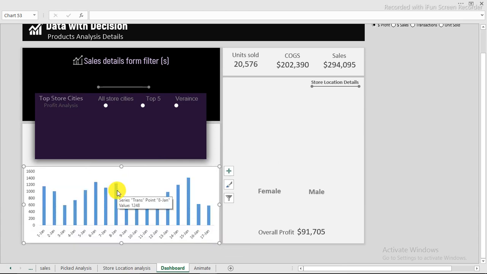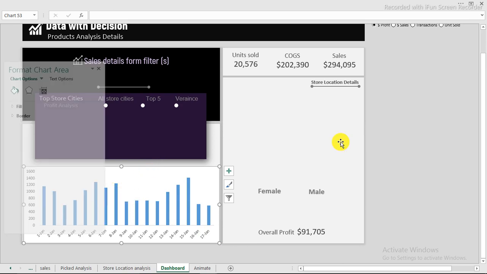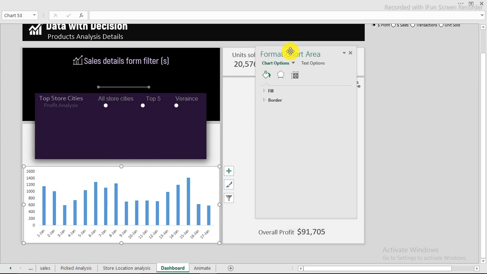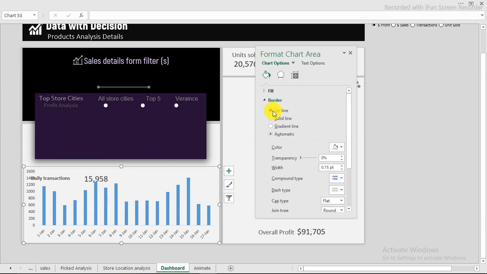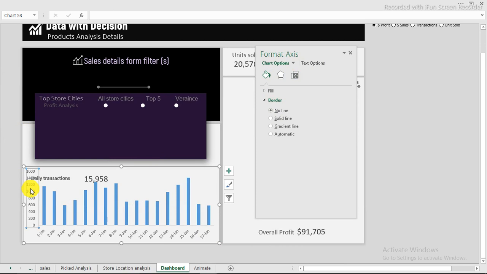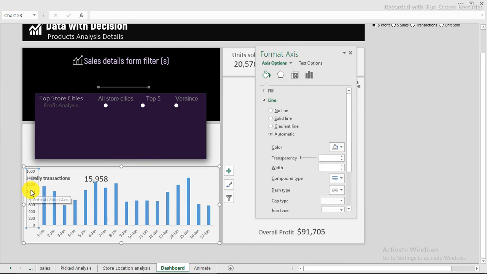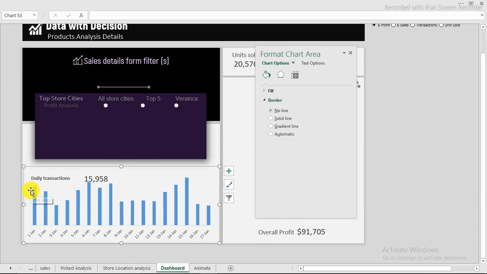So right now, we are not too cool with what we have right here. Double click on it and open this particular format chart area. And I'm going to click here and say no fill. I'm going to close it. I'm going to click right here and say no border. So now what we can see right now is plainly this. And this particular axis right here, I might not need it. I'm going to take it out. So just hit on, oh, sorry. I'm going to hit delete and it's gone.